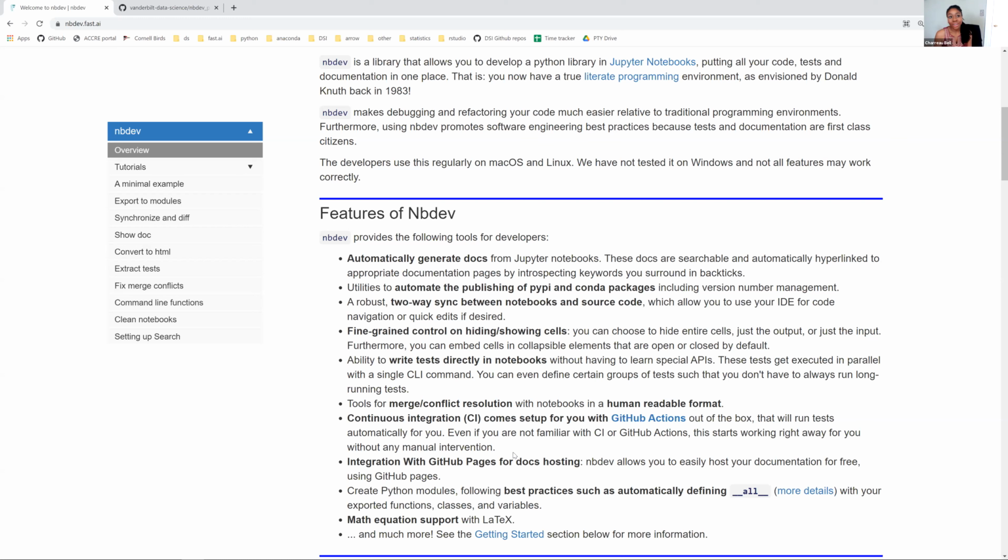So does anyone have any questions that they'd like to ask at this point before we jump right into using Google Colab and see what all the hubbub is about? All right, that's sounding really good.